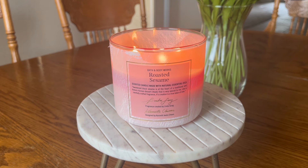This candle has been available for about the last month or so, maybe a little bit longer than that. This is part of the Bath & Body Works collaboration or celebration of Asian American Pacific Islander Month, where they have collaborated with fragrance specialists and designers who are of AAPI descent, honoring their contributions to the fragrance community. This is in their standard three-wick, 14 and a half ounce vessel.